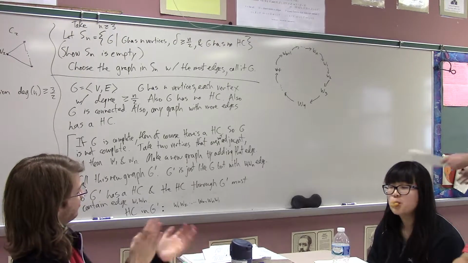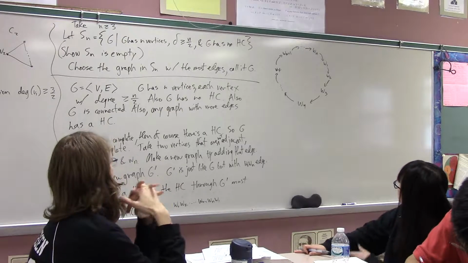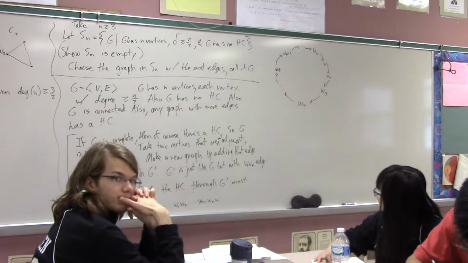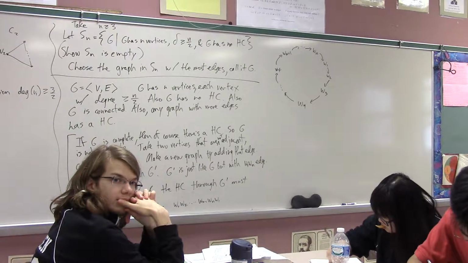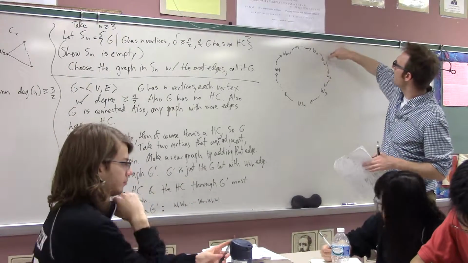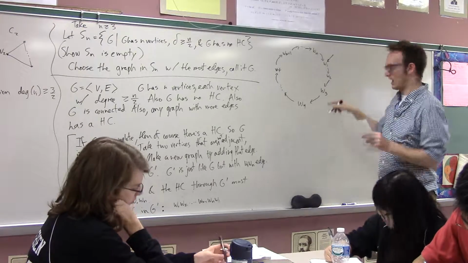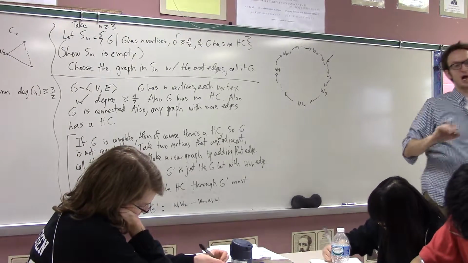Okay, so is everyone clear? This is a picture. What is this a picture of? Josephine. The Hamiltonian cycle in G prime. Yep. So there's a Hamiltonian cycle in G prime that starts at W1. So this is the start. Then we go to W2. Okay. So good. So far this is all gossip.